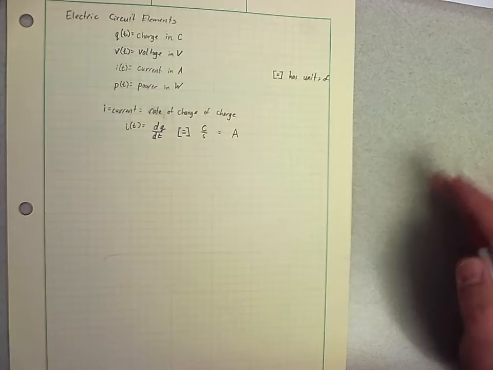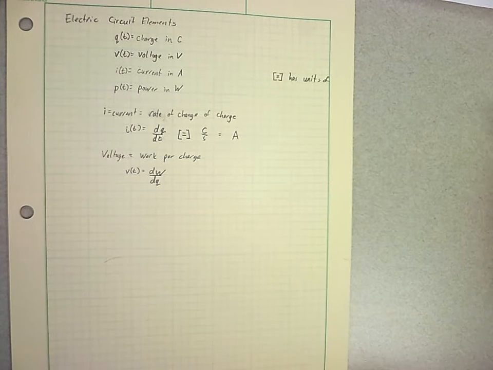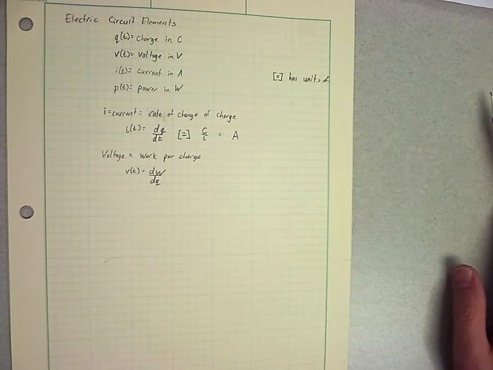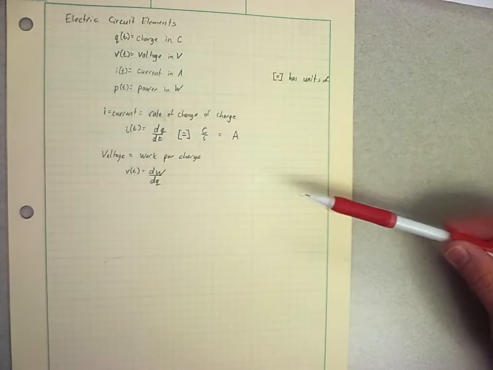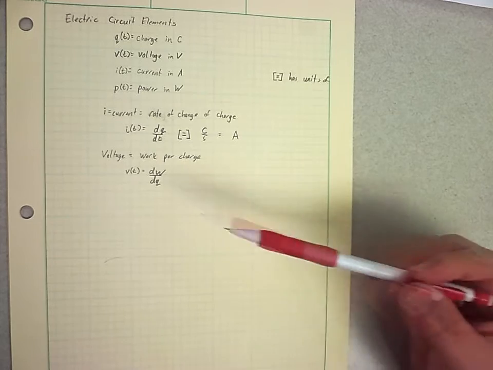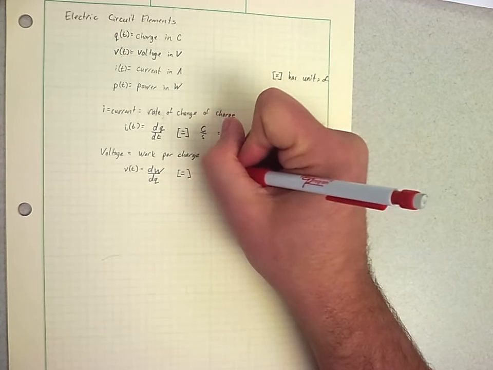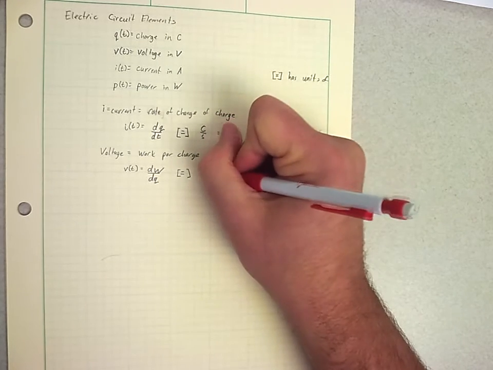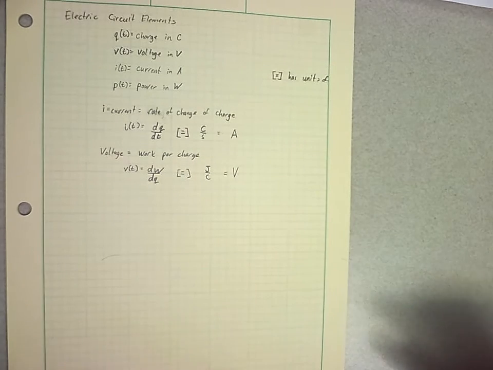The other one we need to deal with is helping figure out how we're going to use voltage to determine power. Well, one of the definitions for voltage is the electric potential of a charge to do work. So it can also be defined as the amount of work per amount of charge. Or again, in derivative terms, it's the derivative of work with respect to charge. And if we think of it in terms of units, work is going to have units of joules, Q is going to have units of coulombs, and it actually turns out a joule per coulomb is the same as a volt. Not a common definition that you'll see, but one that's going to be very useful to us.